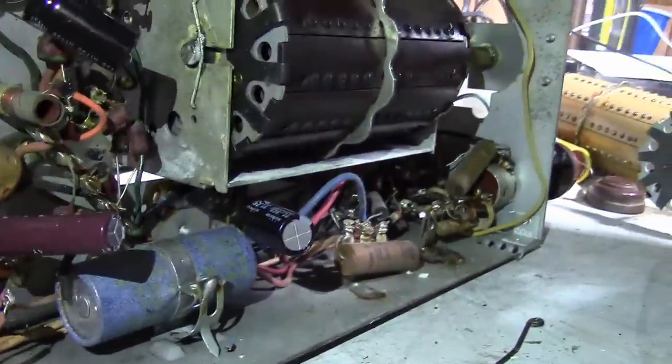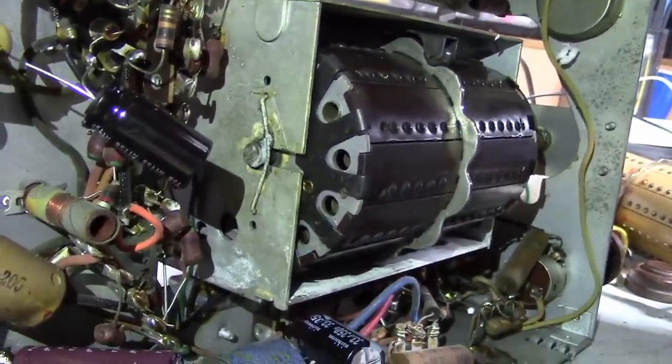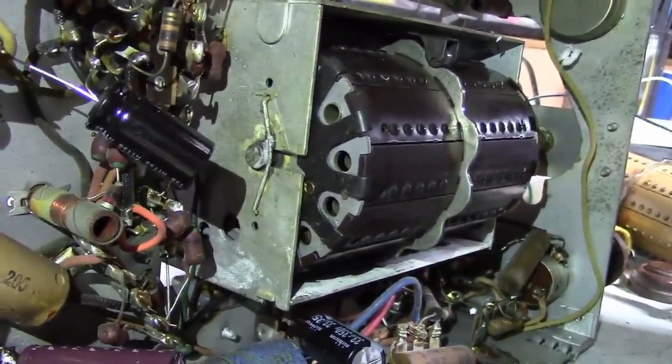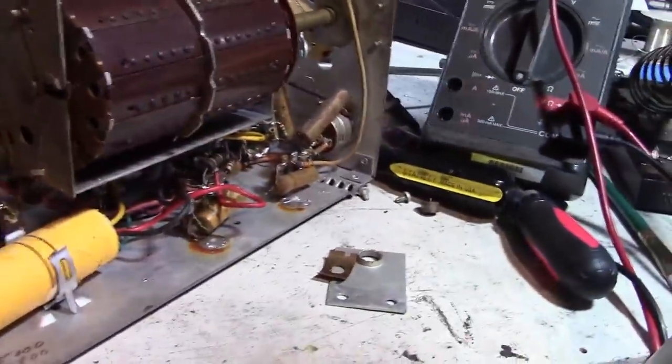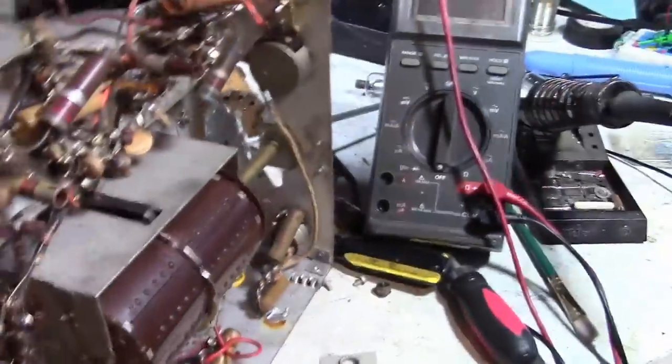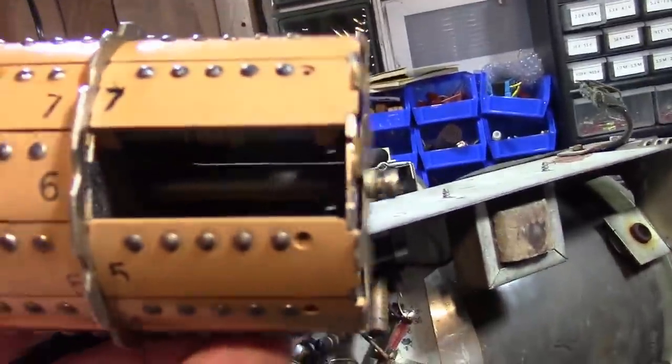Huh. I also noticed the color of the metal. Now, maybe it's just tarnished, I don't know. But those metal springs that hold the coil assemblies in place, it's kind of black on this one, whereas this one's brass, and so is the one that I had scavenged out. Which I did work on a little bit, and I kind of bent that damaged one down a bit, so I think I could probably use this if I need to.